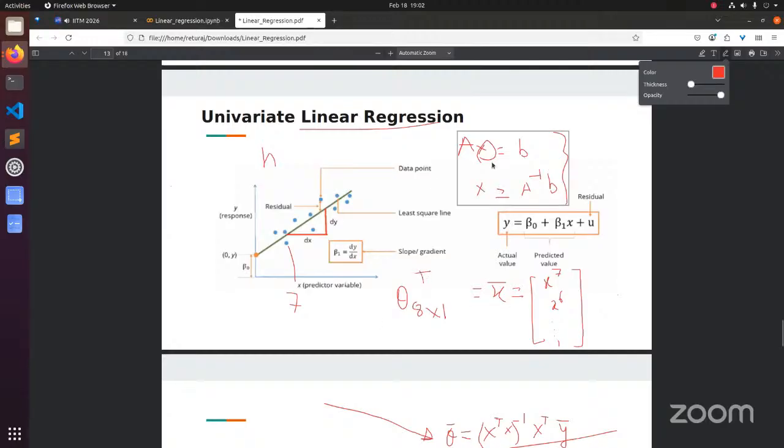You have your x bar, so you construct your big X matrix. You know how to construct this big X matrix now. You have the x1 bar vector, and similarly for all the data points that you have. Say you have 11 data points. So you construct your big X matrix, and then the solution for this theta, the 8 cross 1 vector, will simply become X transpose X whole inverse, X transpose y vector. That's it.